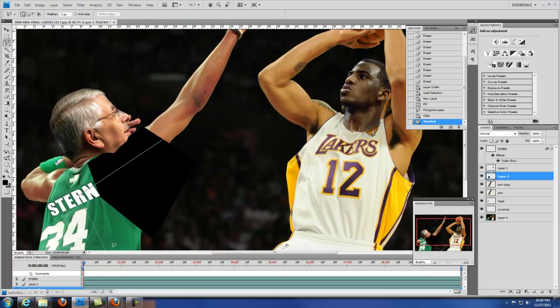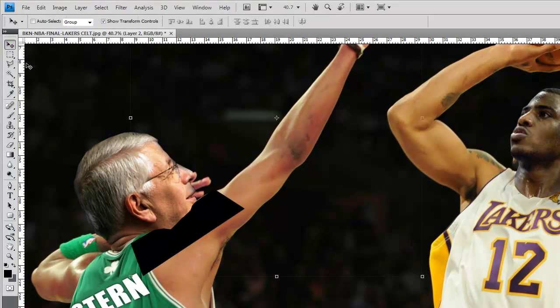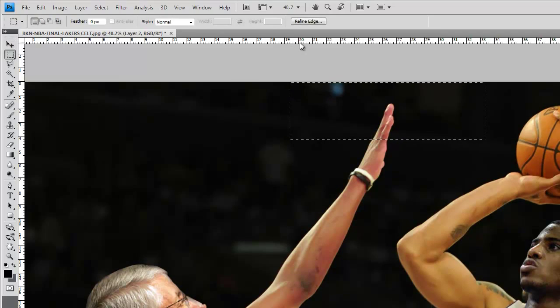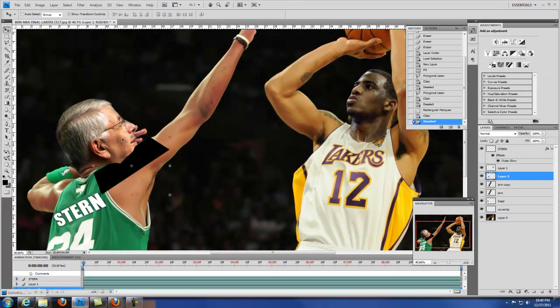Delete this part. So I'm deleting everything that I don't need and giving me just the information that I want. I haven't got rid of everything. There we go. So I have a little piece right here. Marquee select this, and it's gone. All right, so I have this little chunk right here.